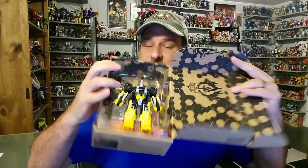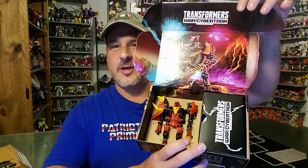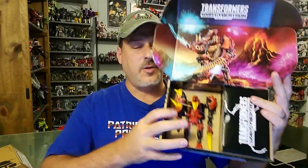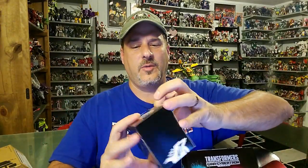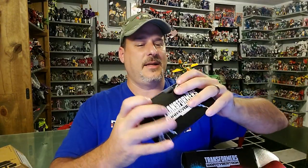I've had this guy for quite some time and haven't taken him out of the packaging yet. But with Tricranius, you've got a Maximal symbol and all kinds of jungle artwork all the way around. And the kicker — when you open this thing up, wow. Check that out. That is some awesome artwork of Tricranius, who you see sealed in with some little plastic bands. There is no plastic in here other than the bands whatsoever. The blast effects are wrapped up in what looks like packing paper or gift wrap paper. Not a lot of plastic with this figure, and even this box looks good. Now, without further ado, let's go ahead and get this figure completely opened out of the package and check him out. Welcome to Patriot Prime Reviews.